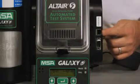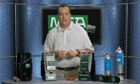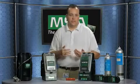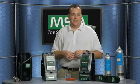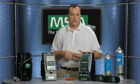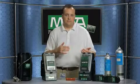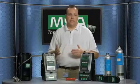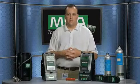There is what's called a network connector accessory. That has a serial port connector, which will allow you to hook up a printer and get an immediate print receipt for your calibration or bump. It also has an Ethernet connector, which will allow you to do a wired network into a PC. So there are a lot of different ways, through the accessories and through what's built in, to get the record of a calibration or a bump, pass or fail, with a time and date stamp recorded, to have proof that an instrument was calibrated or bumped at a certain date and time.